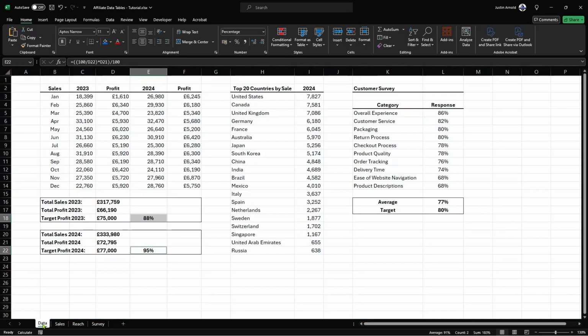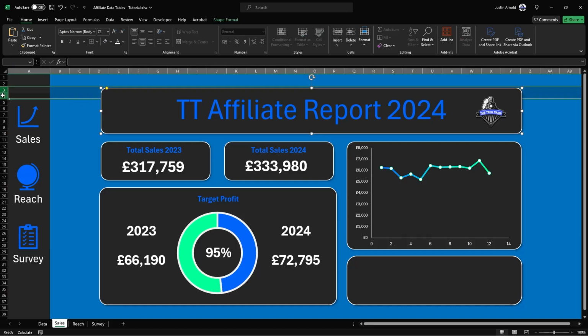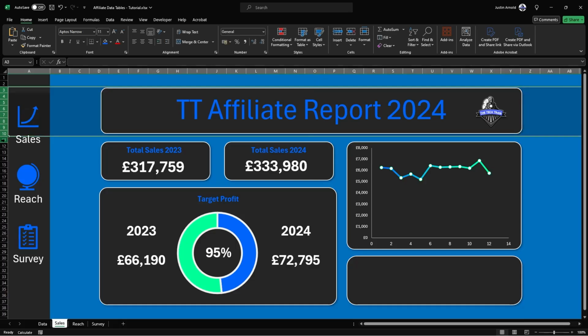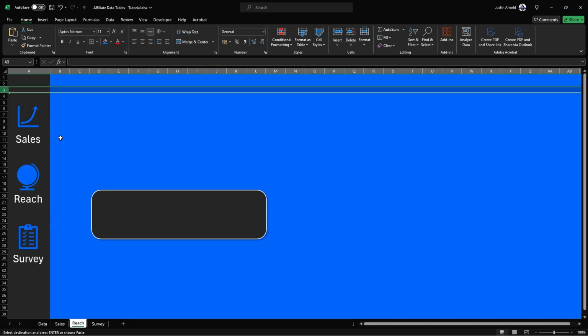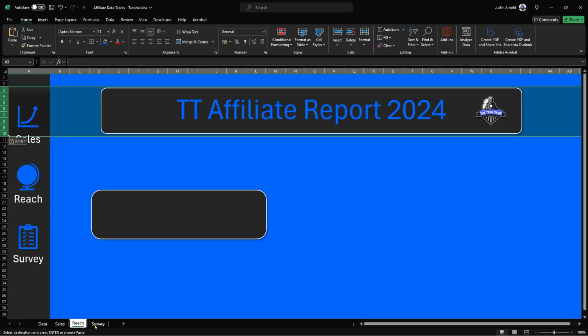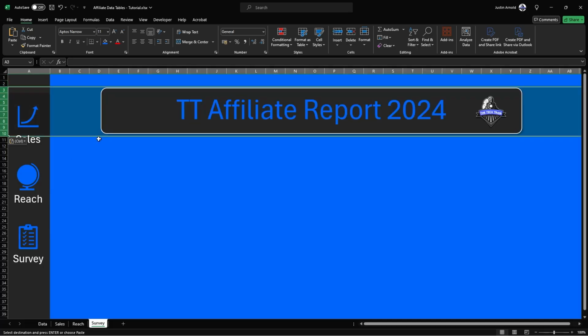So we need to go over to the Sales tab here, and we can see that this border here is pretty much within the rows 3 to 10. So between rows 3 to 10, that pretty much covers it. So what I can do is select those rows, press Control C to copy them. The first of those is row 3, so I go over to this tab here, click on row 3 and Control V to paste. And I can do the same thing on Survey, click on the 3 on the left hand side, Control V to paste.